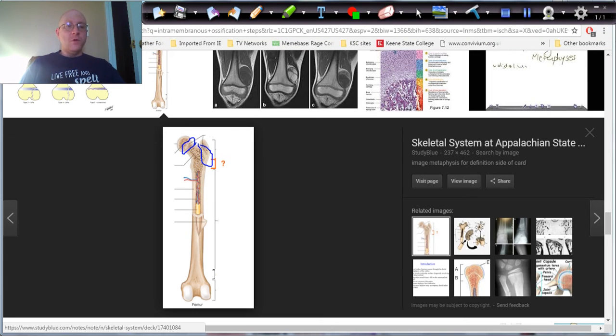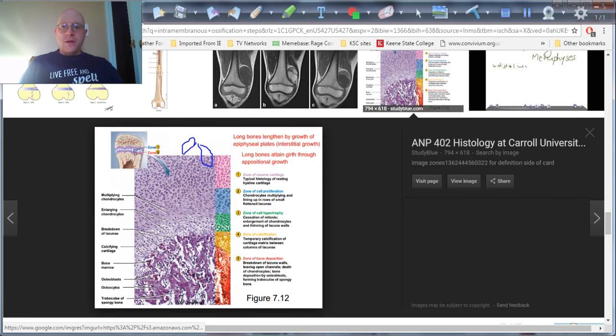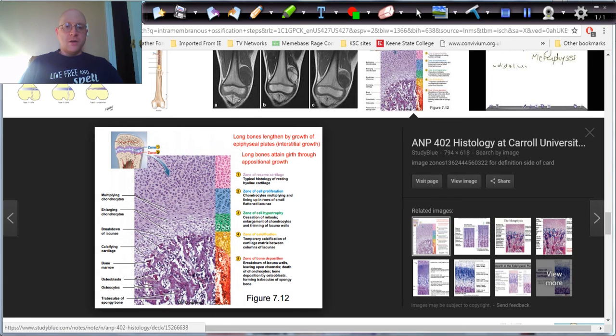It'll be important for people to know what are the 5 zones. Zone of reserve cartilage, then the zone of cell proliferation, zone of hypertrophy, zone of calcification, and the zone of bone deposition. Not only know them, but know what's happening inside of them. With the reminder that once you get to the zone of bone deposition, that's when it is going to become much more complicated, because in the zone of bone deposition you have to describe the death of the cartilage cells, the invasion of the blood vessel with the osteogenic cells, which become osteoblasts, lay down osteotissue, and lamella inwards until you create a nest, an osteon. Okay? But those are the important features to remember about a metaphysis.